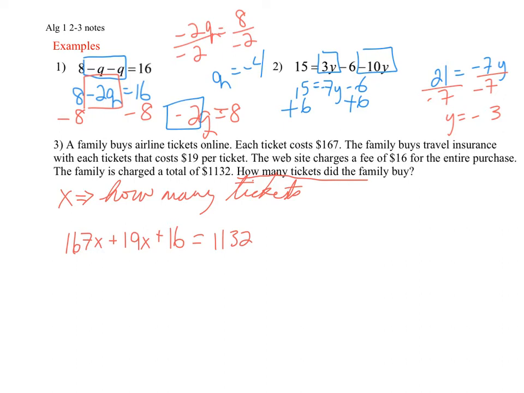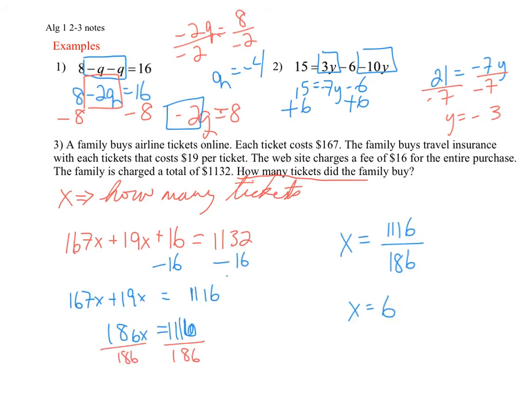Let's go ahead and do a little bit of math. I want you guys to try something here. Pause the video and see if you can work through this one on your own. Hopefully you actually paused the video and did that work on your own. If you didn't, then shame on you. That was the instructions. However, you can see my work here. They purchased 6 tickets for their family. If you have questions about that problem, see me in class, but hopefully it was pretty straightforward.